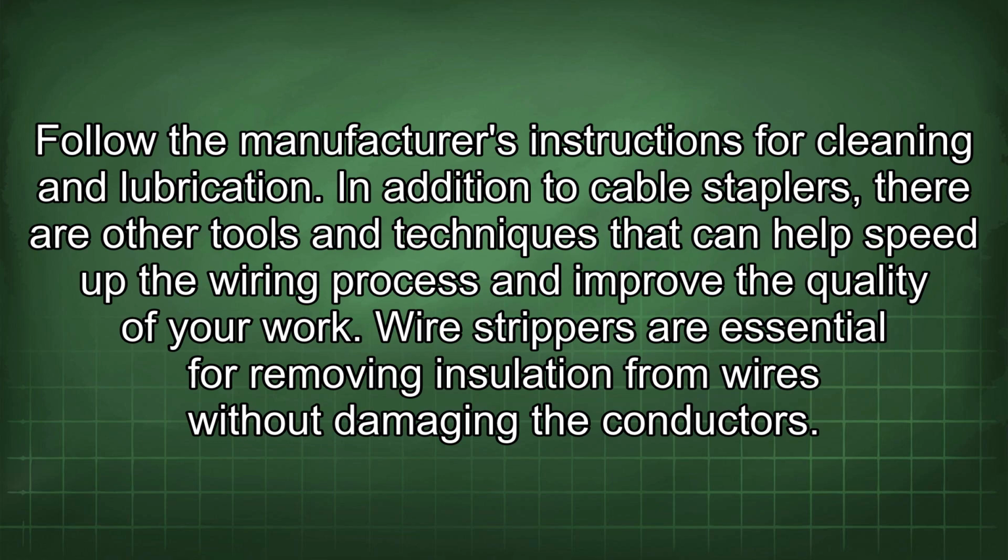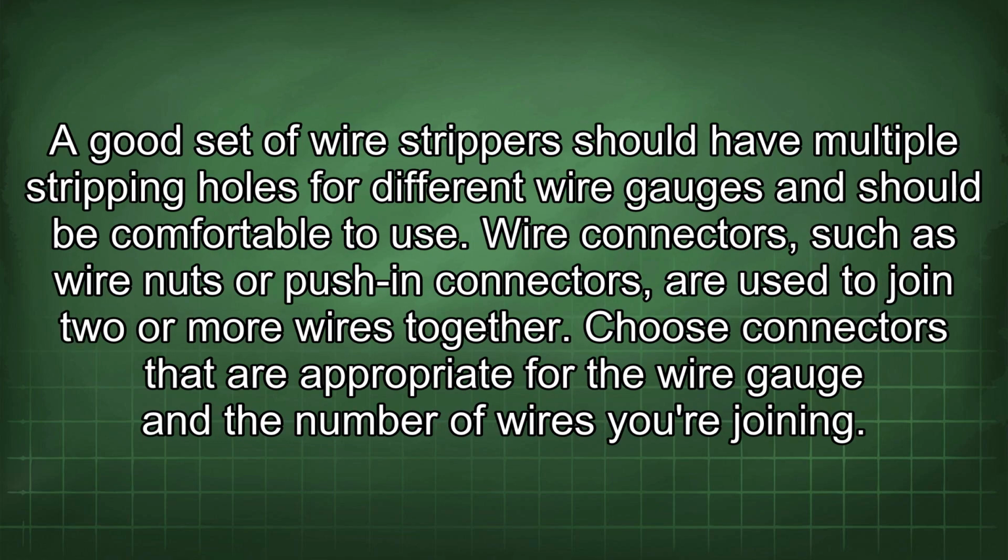In addition to cable staplers, there are other tools and techniques that can help speed up the wiring process and improve the quality of your work. Wire strippers are essential for removing insulation from wires without damaging the conductors. A good set of wire strippers should have multiple stripping holes for different wire gauges and should be comfortable to use. Wire connectors, such as wire nuts or push-in connectors, are used to join two or more wires together. Choose connectors that are appropriate for the wire gauge and the number of wires you're joining.